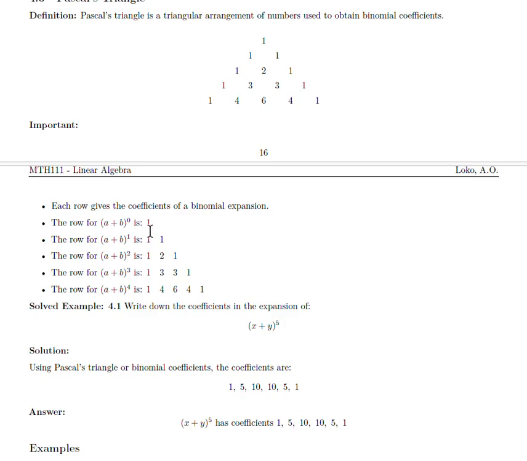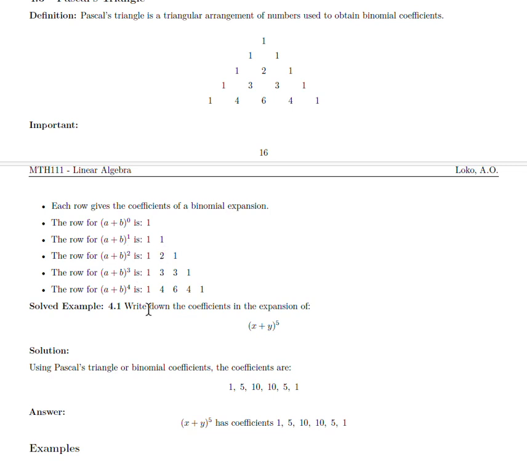So the two terms, we're saying the coefficients that will be present in those two terms should be 1, right, multiplied by whatever variables are attached. Also, in the case where n is 2, the combinations will be 1, 2, and 1 that will attach to the three terms. We'll have three terms, 2 plus 1 terms, right?